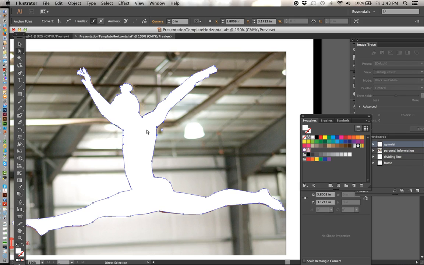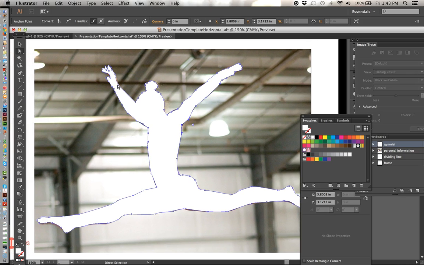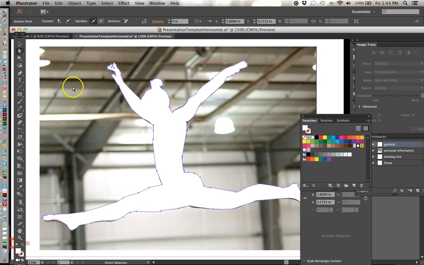The purpose of this assignment is to learn how to use the pen tool more and to learn how to do simplified shapes. As you see, this may not be ideal as the head is coming into the arm there, so you may want to bring the path down to create the face a little bit and have a slight outline of the head there. When you design your logos for your client, a lot of times they use simplified images. This exercise helps you to learn how to do that.